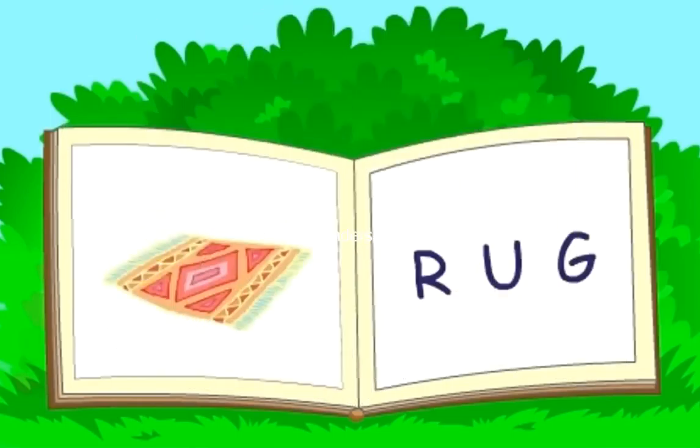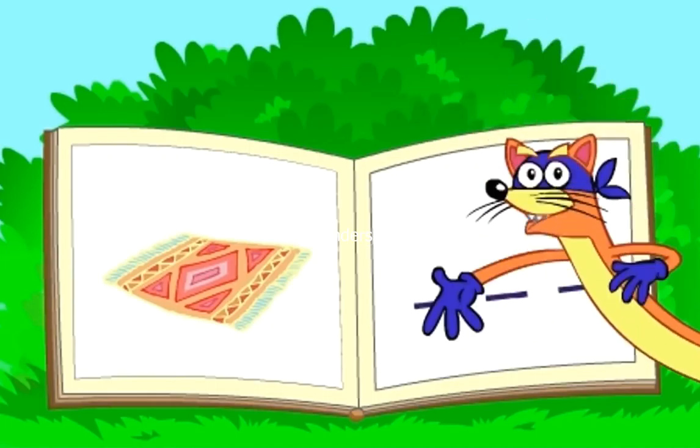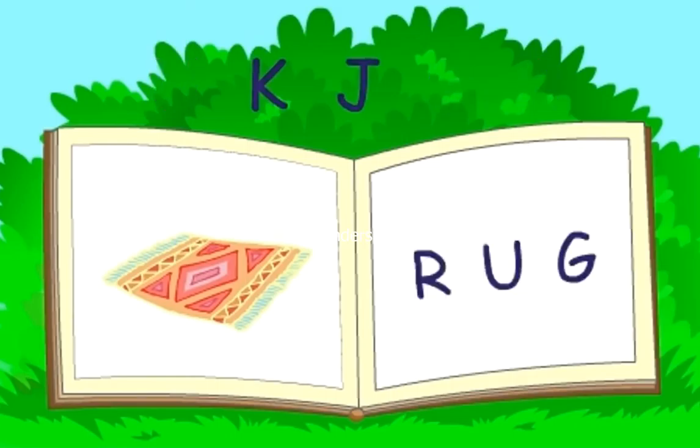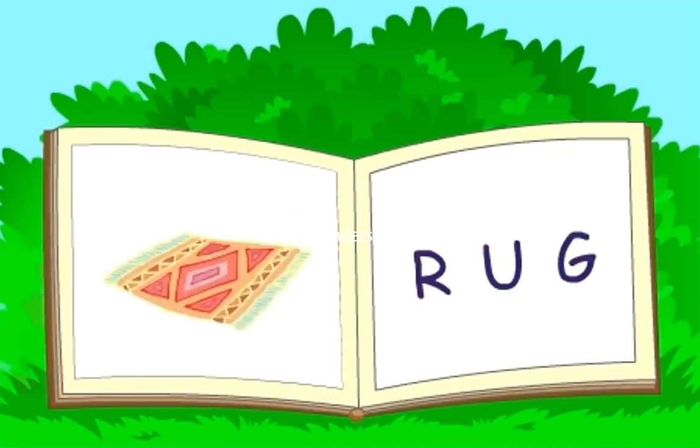Want to play again? Great. R, U, G. That spells rug. You'll never find it now. Click on the letters. We need to spell the word rug. R, U, G. That spells rug. Good spelling.